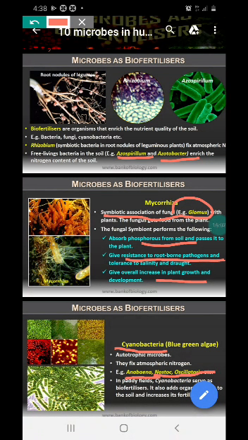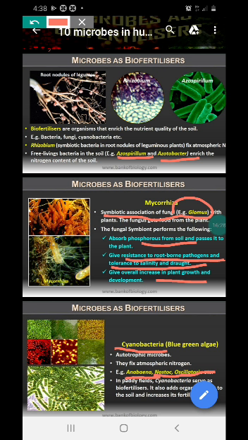It prevents the attack of root-borne pathogens, and the plant becomes tolerant to salinity as well as drought. Salinity means salt content. And it gives an overall increase in plant growth and development.